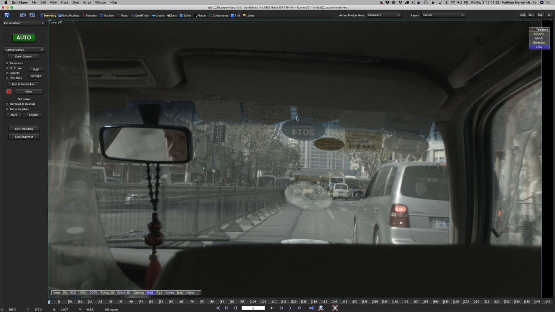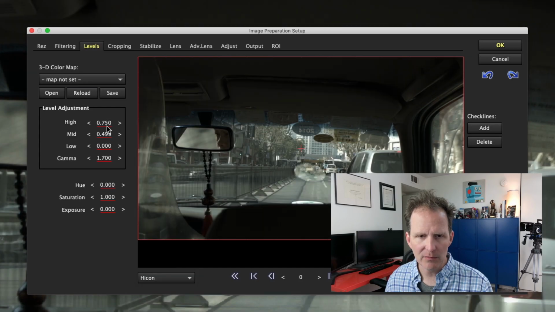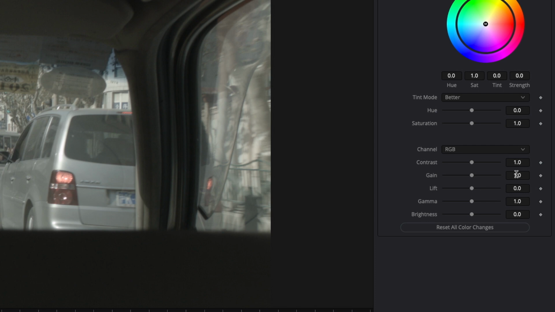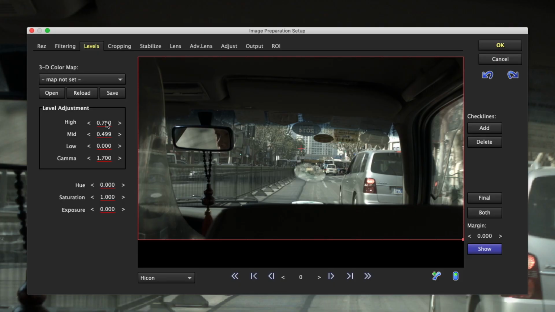So let's start with in the icon, high 0.75. In Fusion, that high point is going to be controlled by the gain function here. And so with gain, I'm going to say 1 divided by 0.75. And that's going to raise this gain to 1.33. That's the inverse of 0.75. So over here, 0.75.